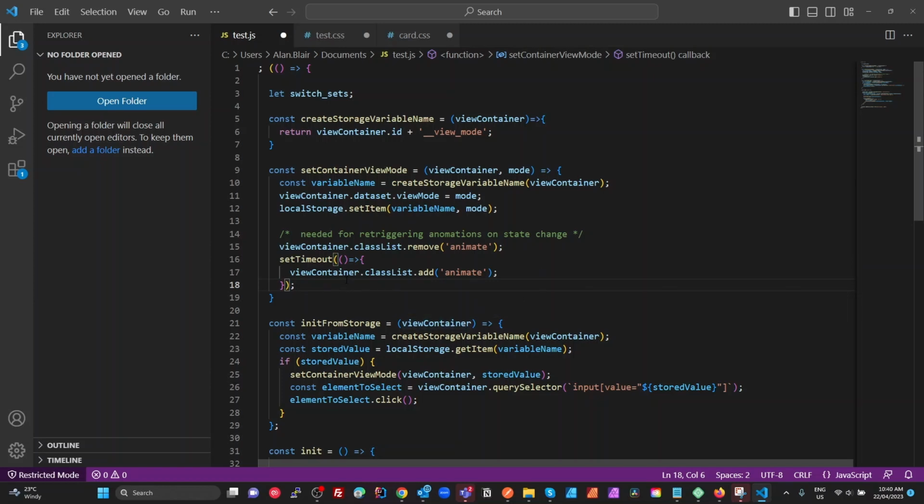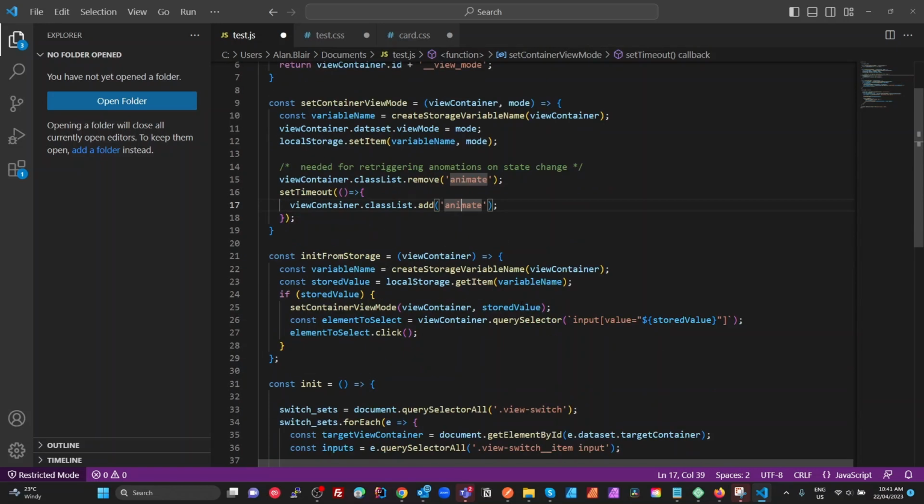And I think the reason is because the set timeout pushes the execution of this further down the execution list. So it'll execute once the last, I guess, thread of JavaScript is actually run. So somehow it works if you do this. So you remove, set timeout, re-add, and you can use that to re-trigger your animation.